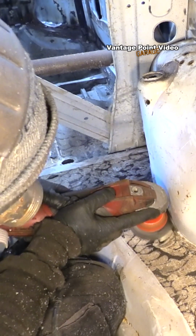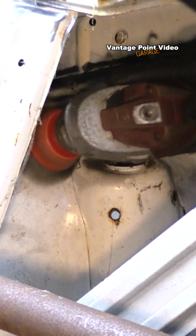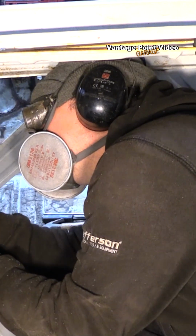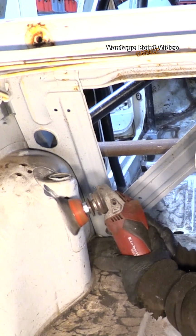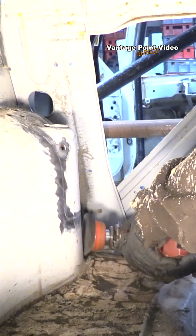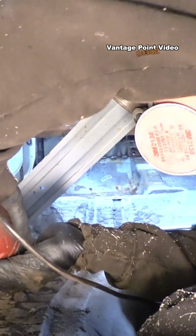So I want to reinforce this wheel arch because it supports that suspension turret for the damper, and I think I can introduce quite a bit of rigidity into the back of the car, which could help the handling. I have squeezed into the boot to do this, and I'm getting nicely covered in all this sealant.